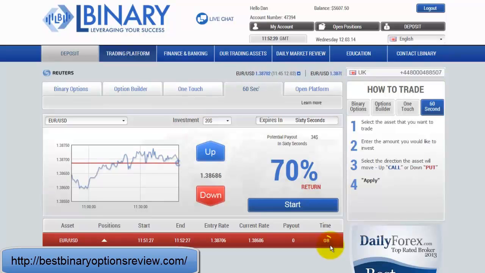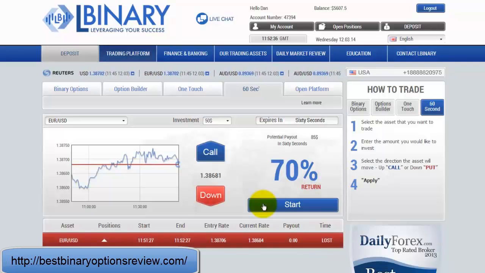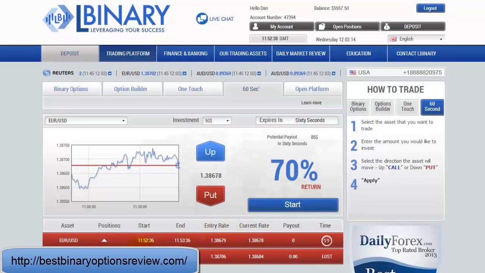As you see, we're heading for a losing trade, and I quickly click on the binary options tab again and invest, enter the amount of $50 up for call, and start. And we're on. My emotions are completely removed from my trading. It's imperative that you maintain the same separation as well when you're trading, no matter if it's blue or red. But since it looks like this trade is definitely not going to be a winner at this point, it's time to prepare for the next step.